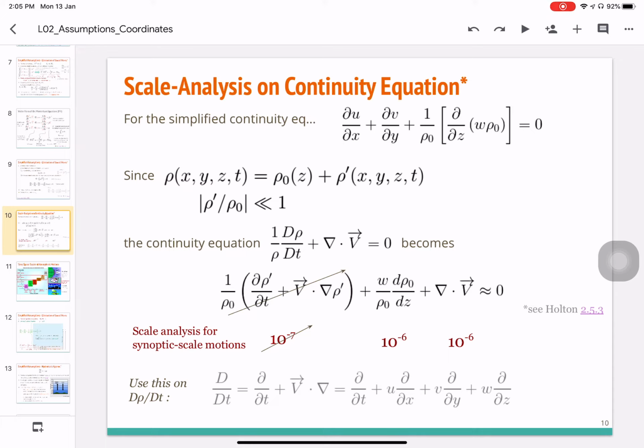What does that mean? Why are we doing this? Okay, I'm not going to write this. So even if you introduce rho naught in our equations, we have introduced this one, right? Comparing to the last model. Even if you introduce this one and then we do scale analysis, they will still be gone. Okay, this one is still gone. Which means that the inelastic model still works for synoptic scale motion.